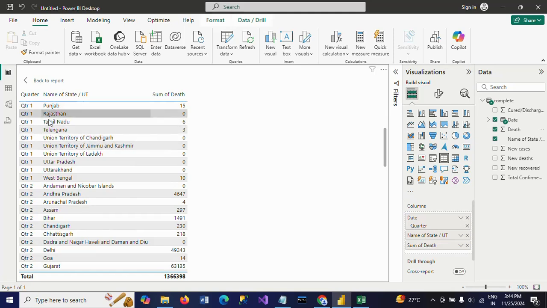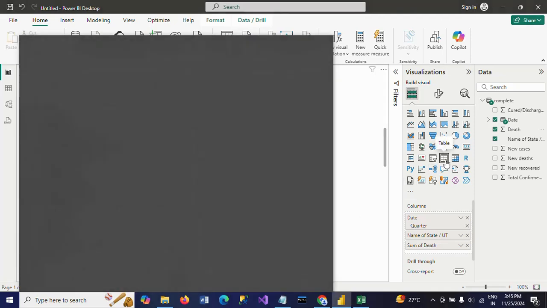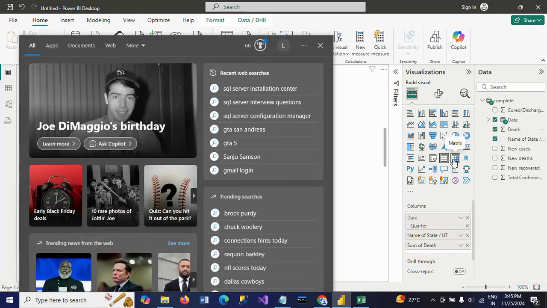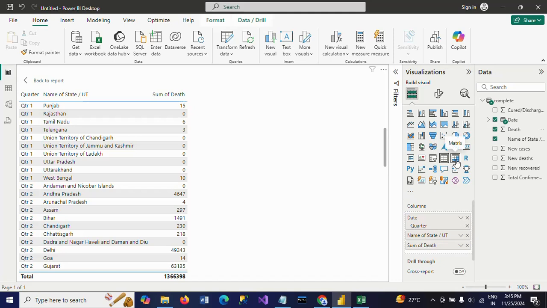A table can allow only two dimensions, but a matrix will allow multiple dimensions. Apart from that, a matrix is a visualization tool that displays the data in grid format. Now in the visualization icons you can see this is the table and this is the matrix. Just beside the table you can see the matrix here. Select this, double click on matrix.